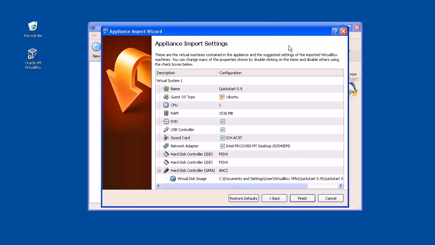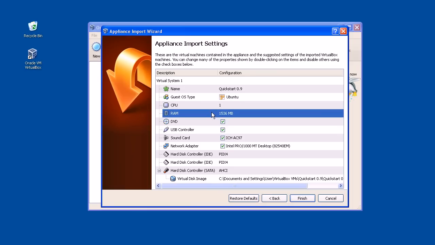So this little page here is showing us a description of what this virtual machine is going to look like. Here's the name of it. This is the OS type. It's got one CPU. If you have more CPUs, you can up this value. In previous versions of VirtualBox, I had some stability problems with that. I think those have been fixed in the new version 4.0 of VirtualBox, but even when I had multiple processors, I didn't see that much of a performance improvement.